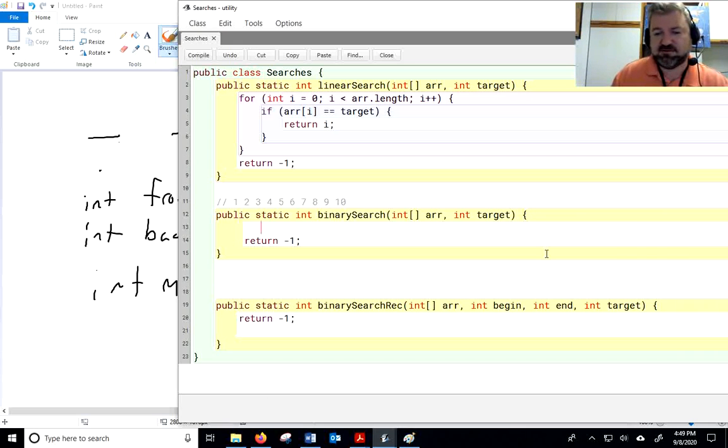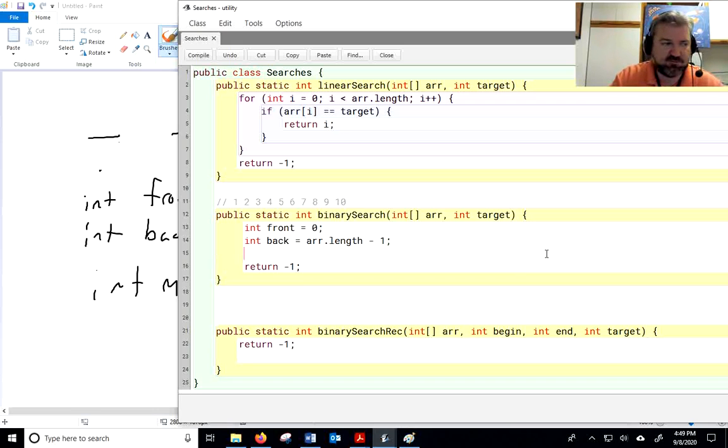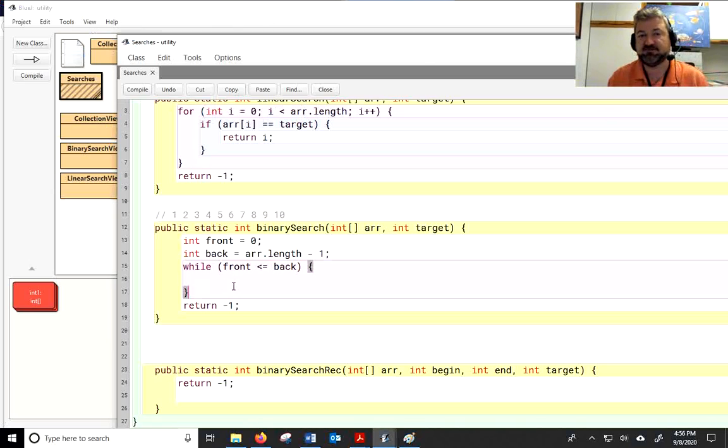Okay, let's see how you did. So what you want to do is make your front start at 0, and your back needs to start at array.length - 1. That's really important. I've been playing with it, and it just doesn't really work very well. You have to do some extra stuff to fix it if you don't have back in that array. And what I'm going to do is say while front is less than or equal to back. Or you could say while not front greater than back, or not back less than front, something like that. But we're going to keep doing this as long as front is less than or equal. Remember, they can line up perfectly, okay? And in fact, we need them to be able to do that.